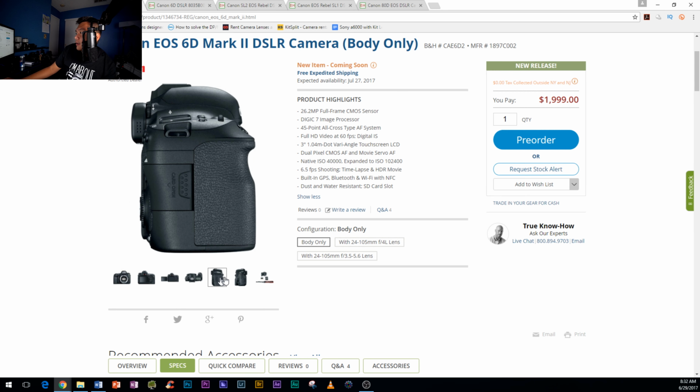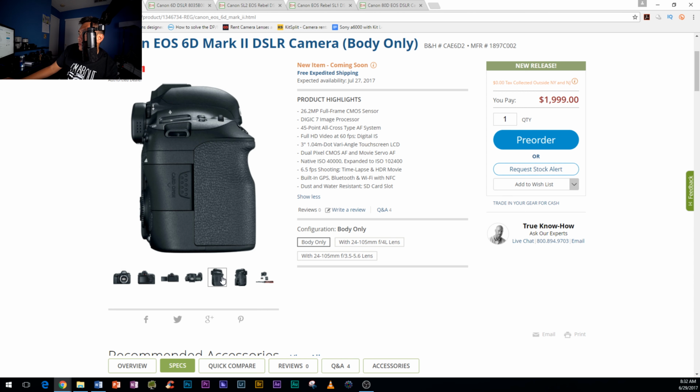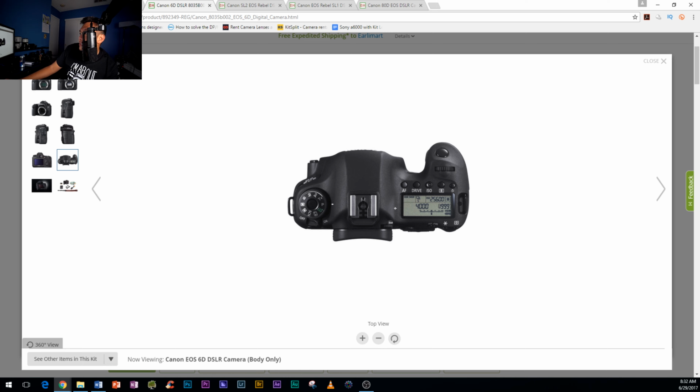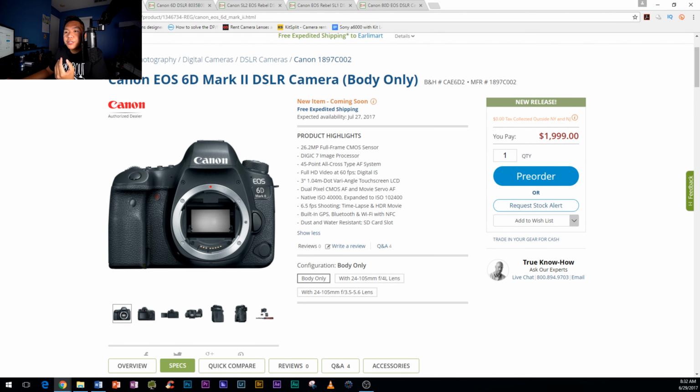This camera, the one thing it's really missing is that joystick to make it a little more useful. But overall, it honestly looks and feels, now I haven't touched the camera yet, it gives the impression and vibe that it is really more in line with a mini 5D Mark IV. Okay, that's kind of what the camera is looking like. It's more like a camera you'll partner up with a 5D Mark IV if you wanted a backup camera.